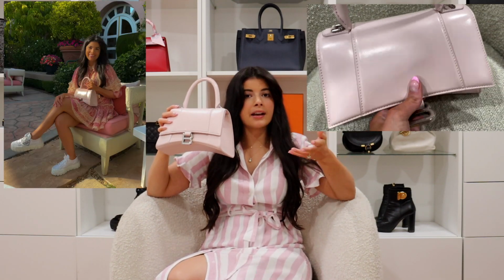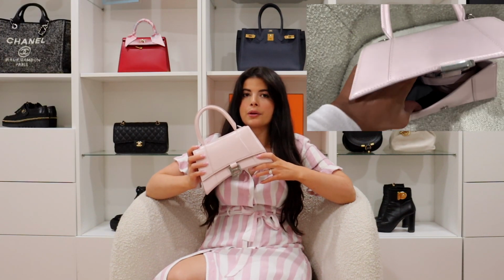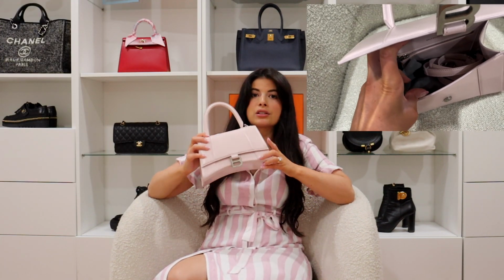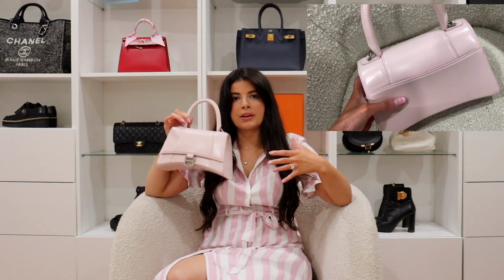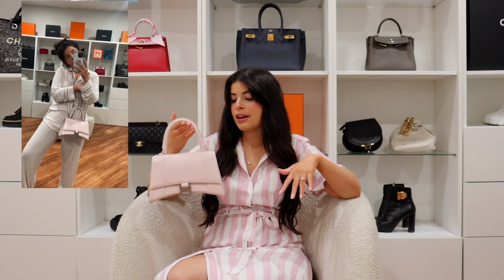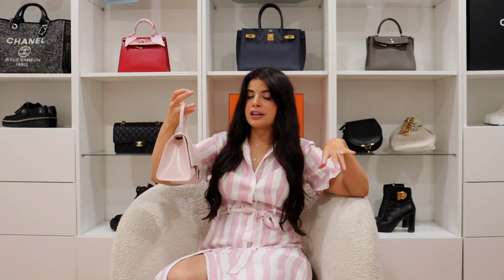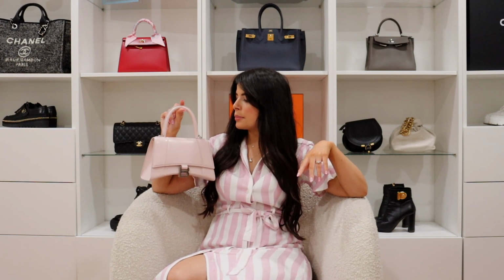I'm collaborating with Rebag, so this is not my bag, it's more of a loaner bag. And with them, I really choose pieces that I kind of want to have fun with. The reason why I went for this bag is because it's a really hot it bag at the moment. Kim Kardashian and a bunch of other models or influencers are starting to wear this bag, so I feel like it's a very trendy piece. And I will say, I really did love this bag. I thought it's really versatile the way you can wear it. If you know me, I do love Kelly bags, so having the top handle was really clutch. And I do love that it comes with a crossbody strap. Also, I think for this price point, it's pretty great. It's under $3,000 new, and then through Rebag, you could get an even better discount. So really great piece.